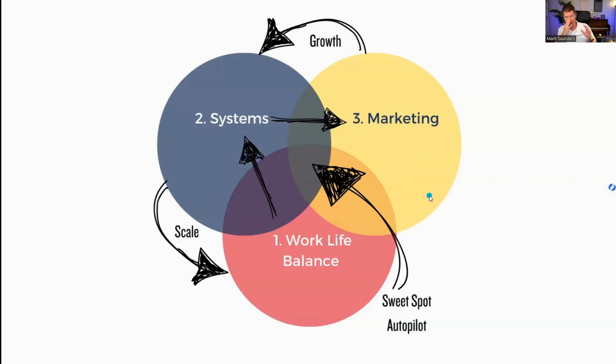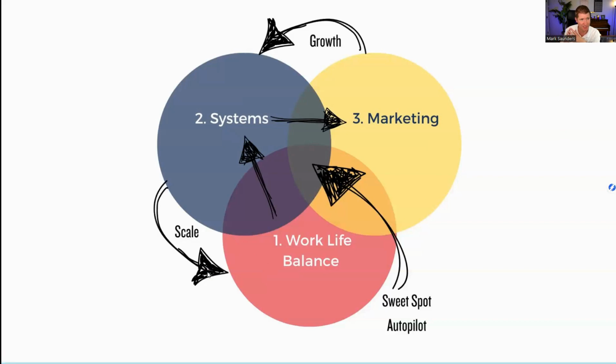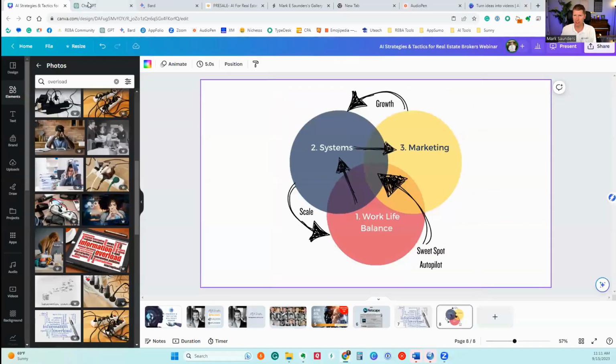So when you're starting out with this, it's so easy to get overloaded. If you come across a new program tomorrow, which they're coming out every day, I want you to think about which of these three areas it would fit into. If it doesn't fit into one of these areas, let's kind of push it to the side, okay? Because I want you to stay focused. And when you get really familiar and comfortable with AI, then you can start looking at it in all different places. Does that make sense? Just to try to control all the craziness that's coming in here. So I'm going to leave this as my slide here, and let's jump into a few things.